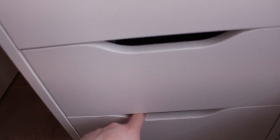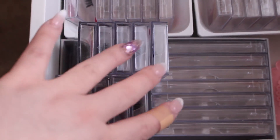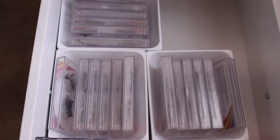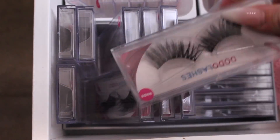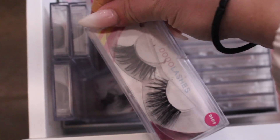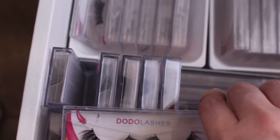Moving on to the bottom drawer — all Dodo lashes. I love them so much I have a whole drawer dedicated to them. I've separated the new unworn ones from older ones I don't really wear but don't want to throw away. Here are some styles: D318s — super pretty, one of my favorites. D309s that I've worn a couple times — my favorite for dramatic tutorial looks since they're so long. D307s I've never worn. And my D301s that I wear on the daily.